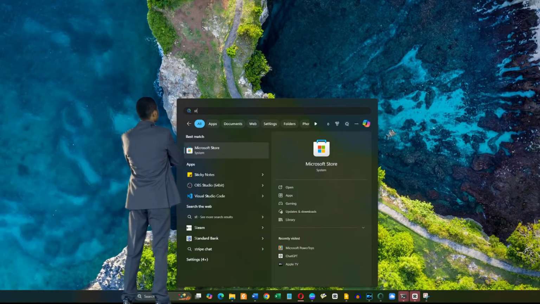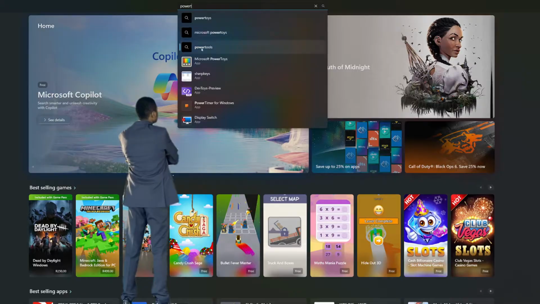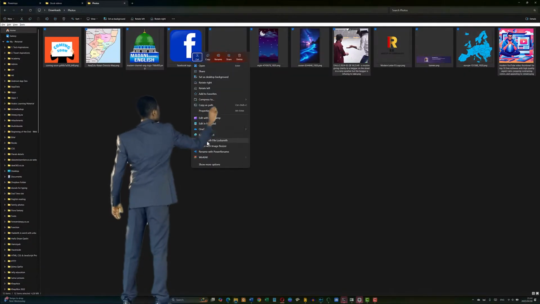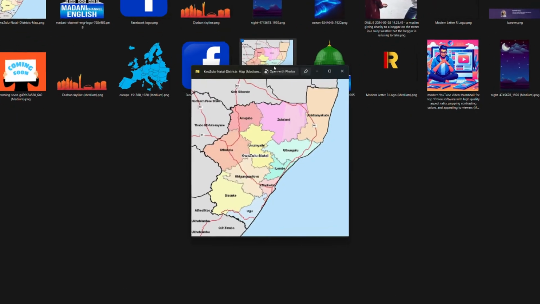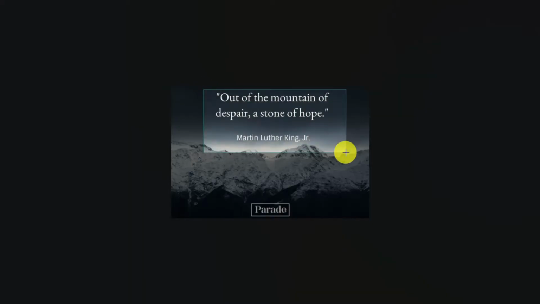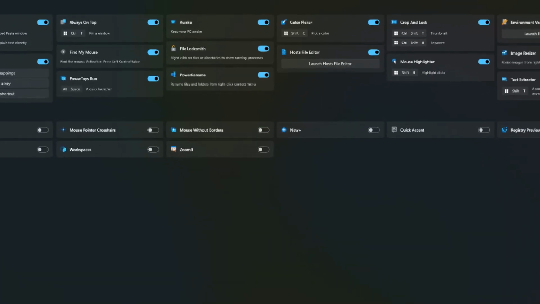I'm going to show you how to install Microsoft PowerToys on your computer and then guide you through its amazing features, like searching for files in seconds, resizing a bunch of photos within seconds, previewing a file without opening with just a keystroke, extracting text from an image or video, and much more. Watch the entire video for more surprises ahead. You're going to love it.